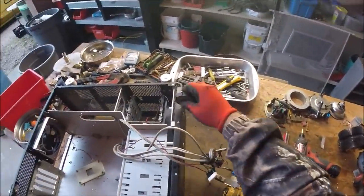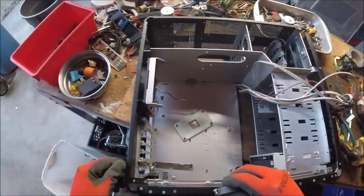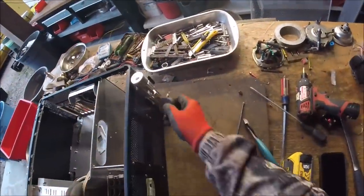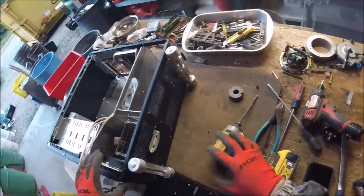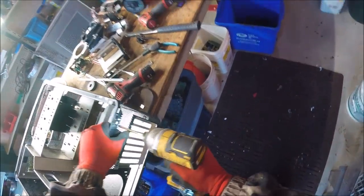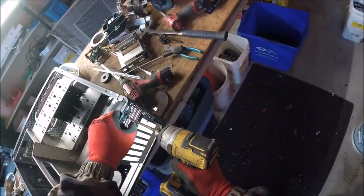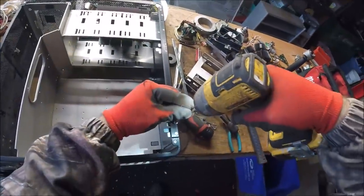DVD player, I'll pop that out. Put the fan out, and this one's ready. This is aluminum, but steel is kind of mixed in here — I'm not sure if I can strip it all completely. I'll try. Got a nice set of wheels on the bottom, kind of cool. I'll try to strip what I can here. There are a few spots that have to be taken out — it's like reinforcing.